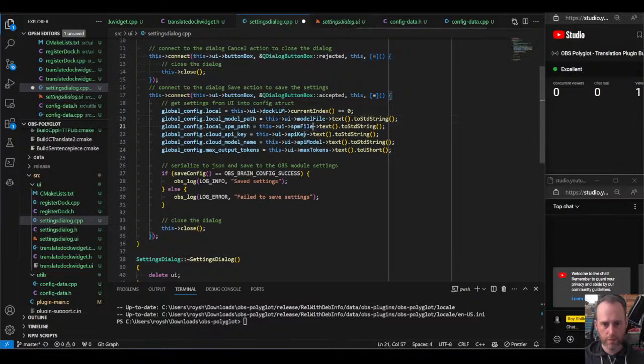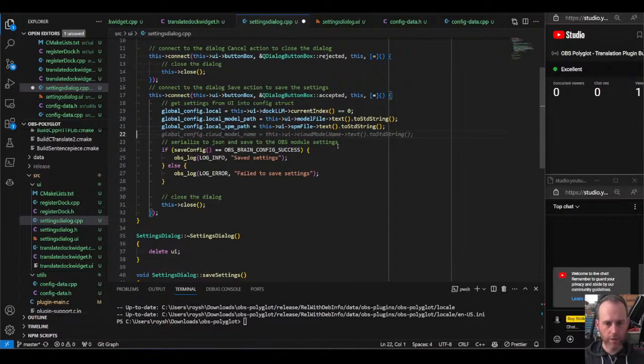And now these guys I don't have settings for right now, so let's just zap that for the time being. Oh no, that's wrong.